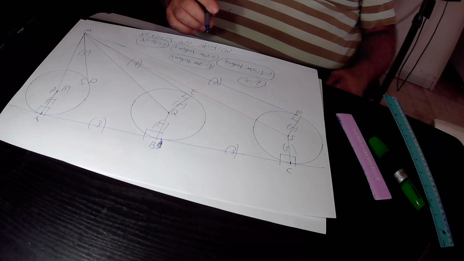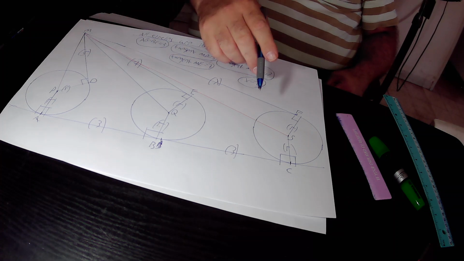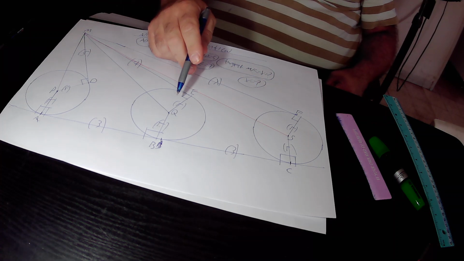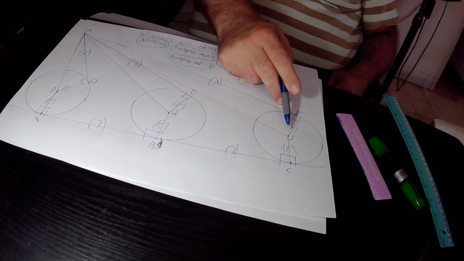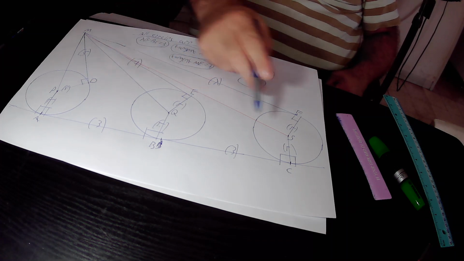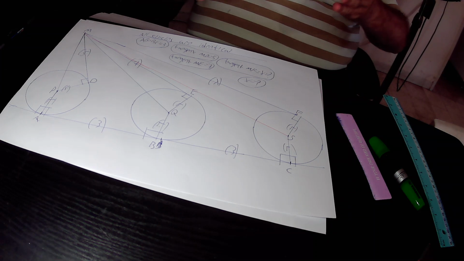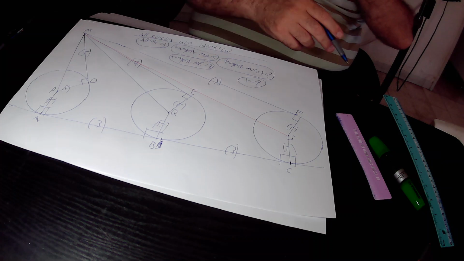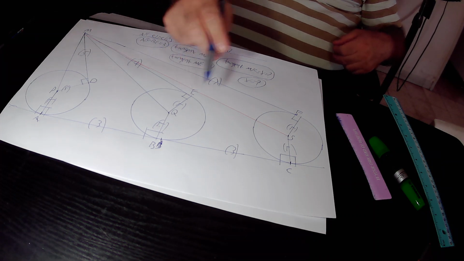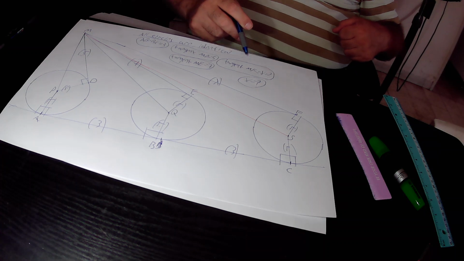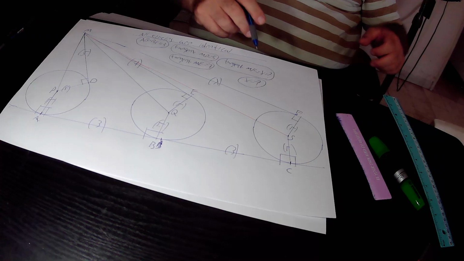Usually the distance of point P from ABC is R, the distance of point Q from the straight line ABC is R, and the distance of point S from the straight line ABC is also R. So those 3 points are at the same distance from the straight line ABC. And therefore, those 3 points P, Q, and S must be located on one straight line. That is to say, PQS is one straight line.